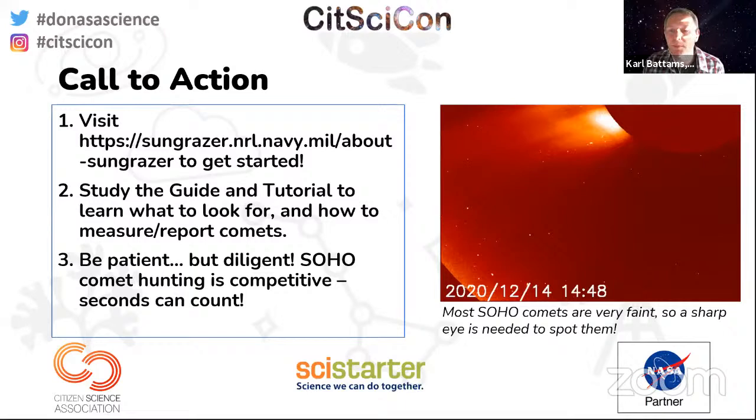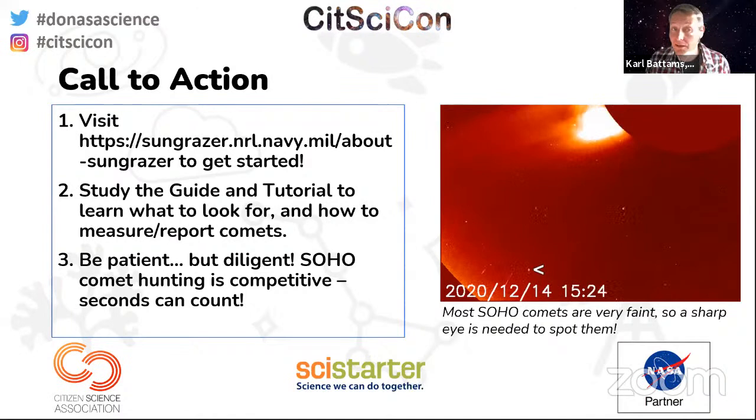And some of them, I mean, the images I showed at the beginning, the comets look very bright. You may get this idea in your head of, oh, we've got these beautiful bright things going through the images. They'll be really easy to see. But if you can play the movie that's on the right there. Let's see. Oh, okay. It was just an animation. So there's a little arrow that pops up just at the start of the sequence. It moves very quick. There's a very faint little dot there. That's indicating a comet that we saw in December of last year. Even that comet is relatively bright based on a lot of the comets that we see with SOHO. So you're really looking for very small, fast moving objects.